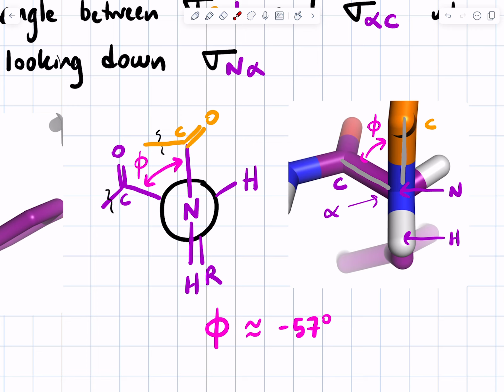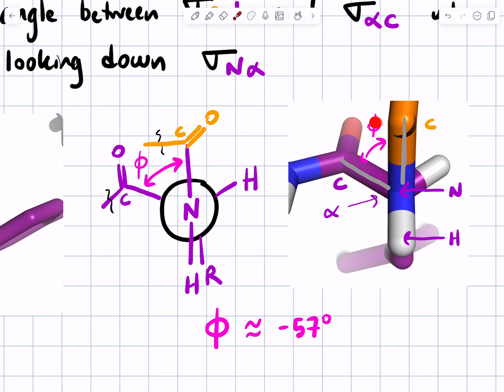And you can see that here. You can't see the alpha carbon. It's sort of behind the nitrogen. But you do see the bond between alpha carbon and proton. You do see the bond between alpha and carbonyl. And then here's the side chain. Only you can see the atoms of the side chain there. They're not an R group.